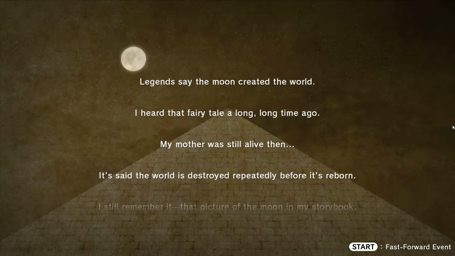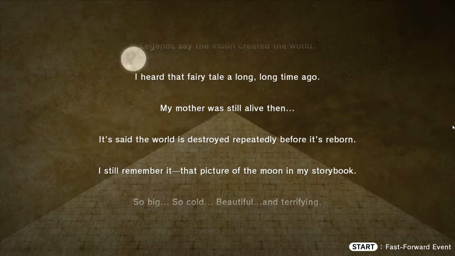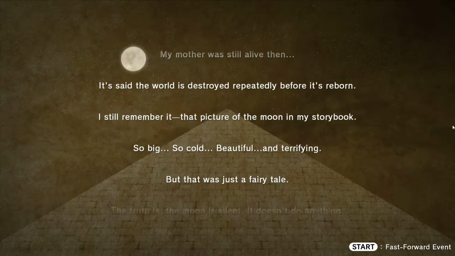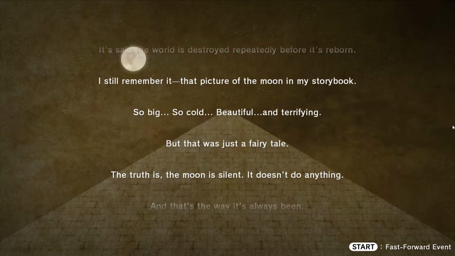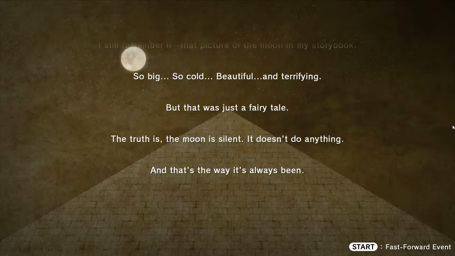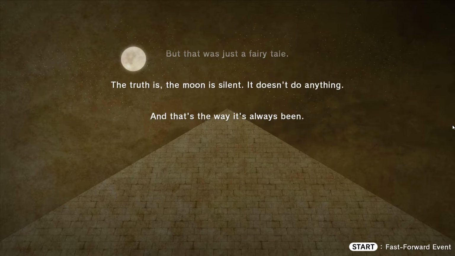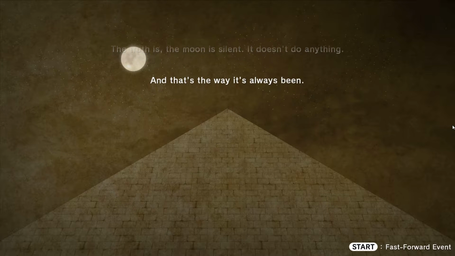Okay, so we have a bit of prologue here. Legends say the moon created the world. I heard that fairy tale a long, long time ago. My mother was still alive then. It's said the world is destroyed repeatedly before it's reborn. I still remember it. That picture of the moon in my storybook. So big, so cold. Beautiful and terrifying. But that was just a fairy tale. The truth is, the moon is silent. It doesn't do anything. And that's the way it's always been.